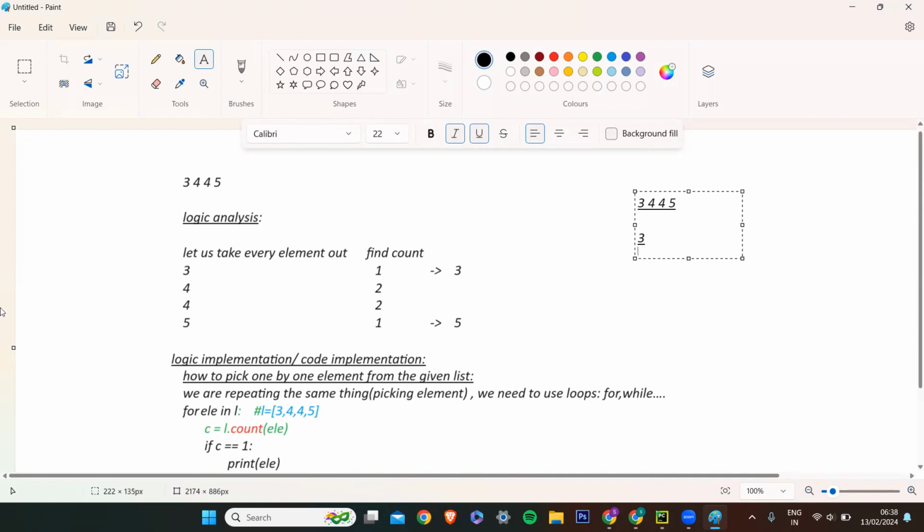To find the count, I need to take each and every element of my given list, and I need to check the occurrences of the current element. My current element is 3.